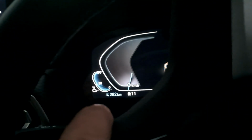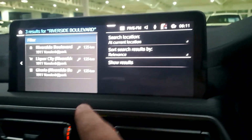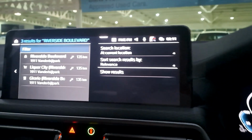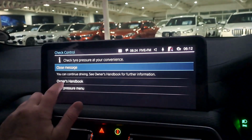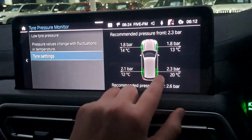There we will top up, but we'll see what the range is left when we stop in Vanderbijl Park. So I'm going to do like 3 stops or 4 stops. I think it's 3 stops in total. We'll see as we go along, and then we'll actually see what happens here and over there, and how long it takes to actually sit at the station. So I must just obviously sort this out quickly at the station, but you'll see everything is actually perfectly fine.